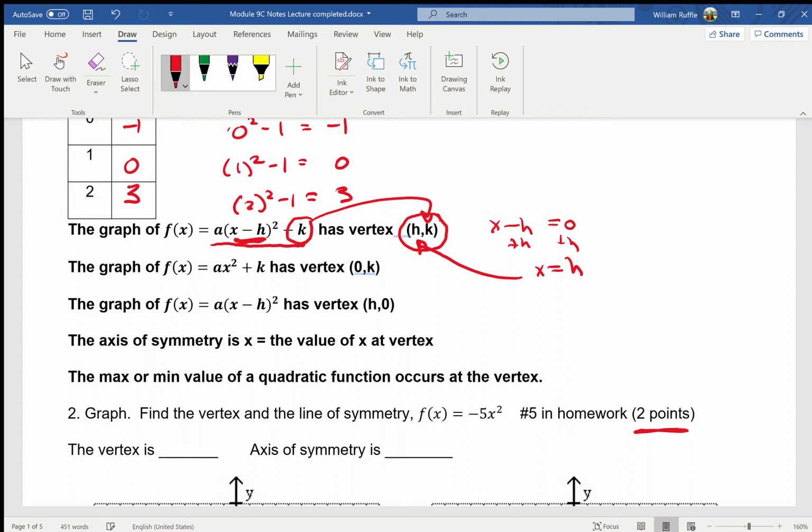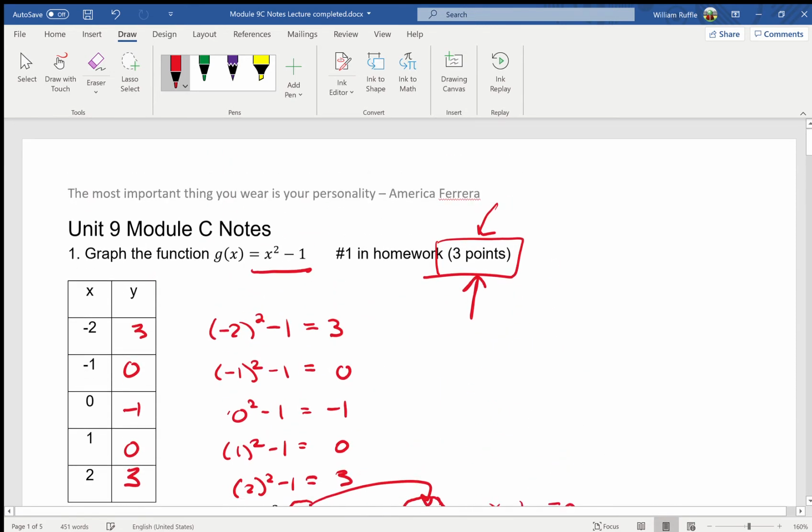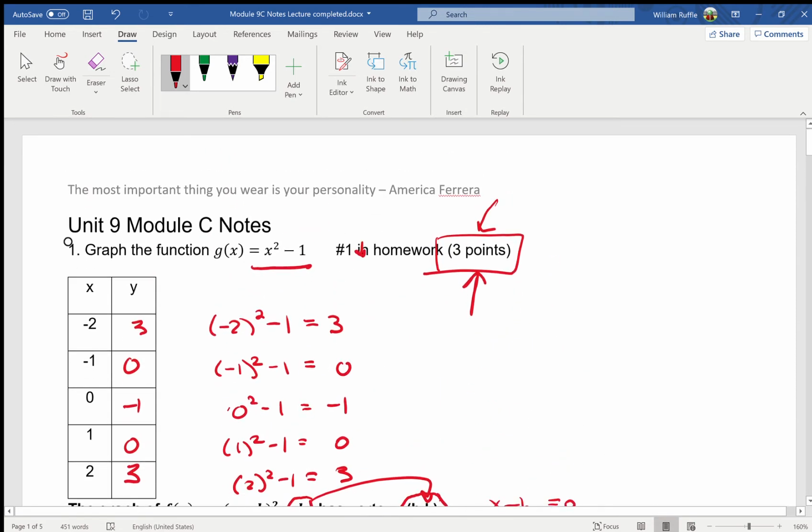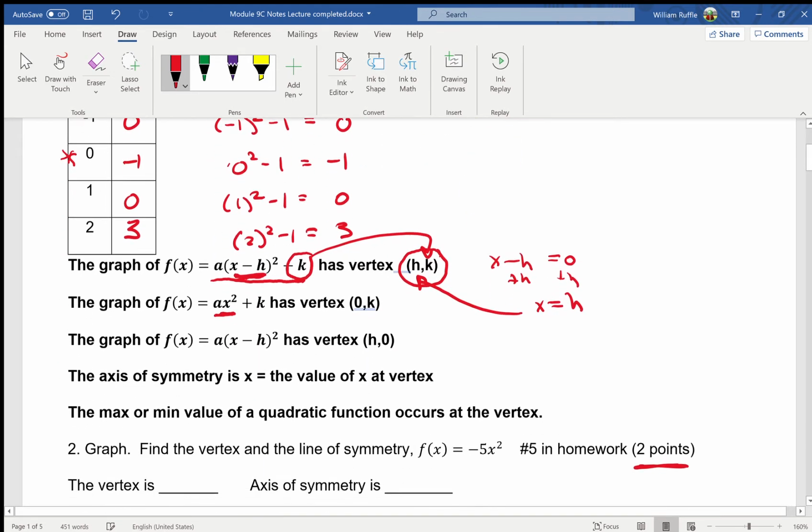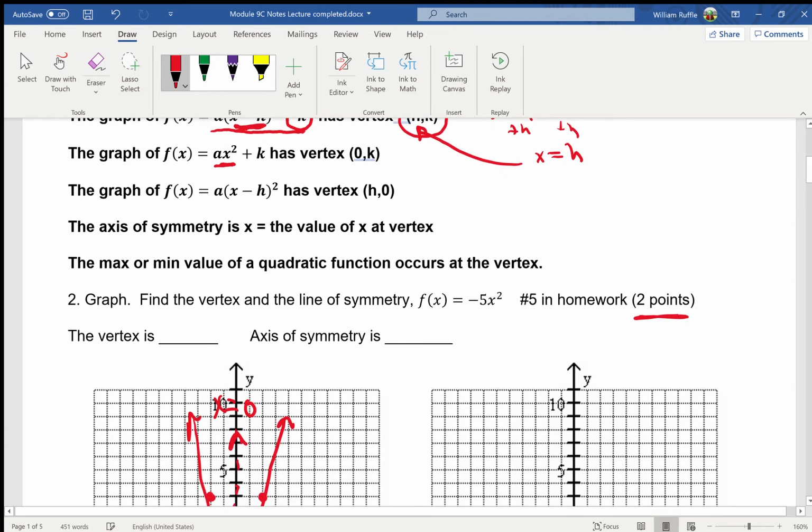This next one here, a x squared. We're trying to set the x squared to 0. Whenever you don't see anything in parentheses like this, the vertex is always x equals 0. Just like this last question here, it was just x squared minus 1. There was nothing in parentheses, so the vertex is right there. And when they do have something in parentheses, it's whatever makes the inside of the parentheses equal to 0, and then plus whatever is there. In this case, there's nothing being added to it. That's why the y is 0.